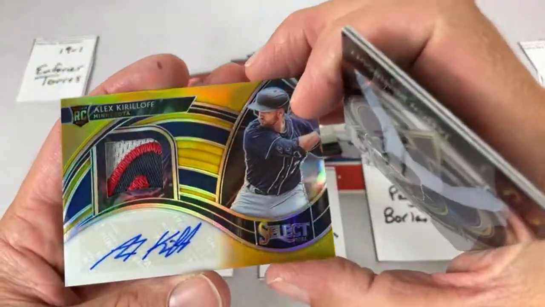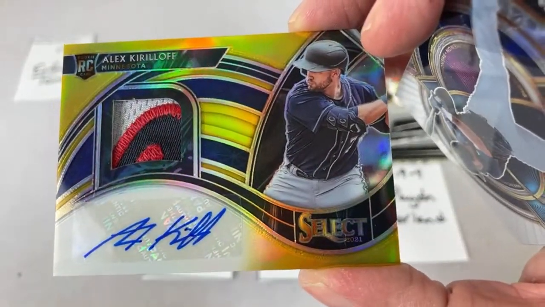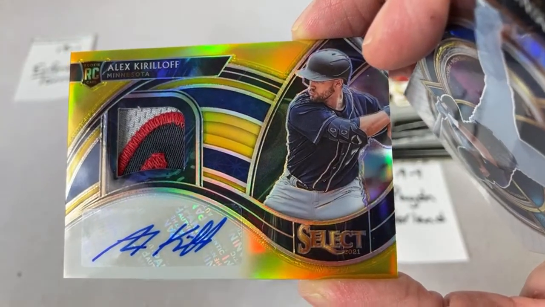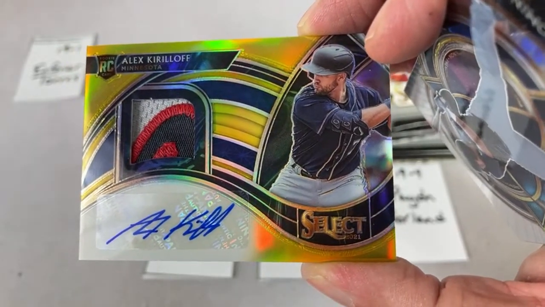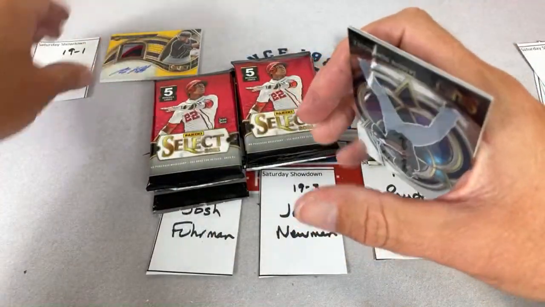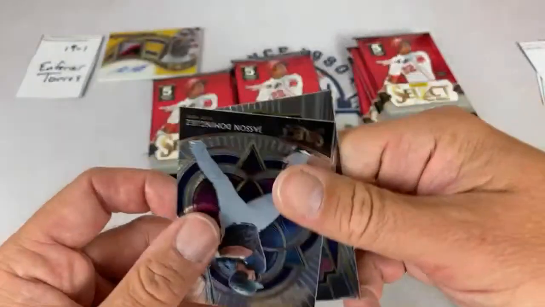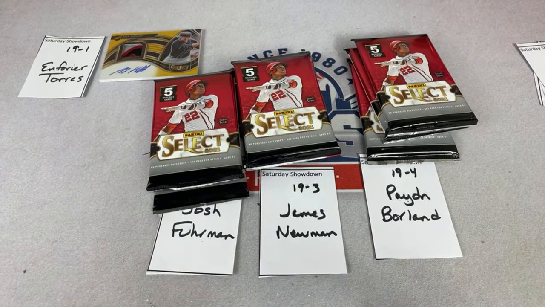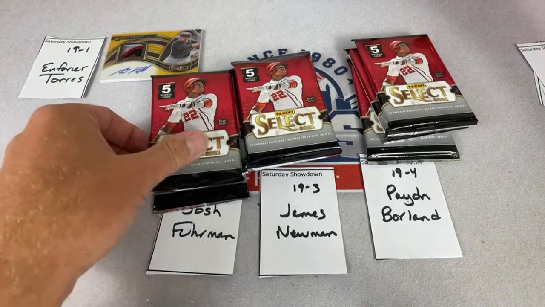Alex Kirilloff, yellow, rookie, patch auto. Look at that beauty of a card right there. One of the top rookies in the 2021 class. And now, Enforcer, you are now in the lead. We'll see if you can hold on at this rate. I would not be surprised if that gets bumped out by a 1 out of 5 or a 1 out of 10 or a 1 out of 1 or maybe even a tie, another 2 out of 10.